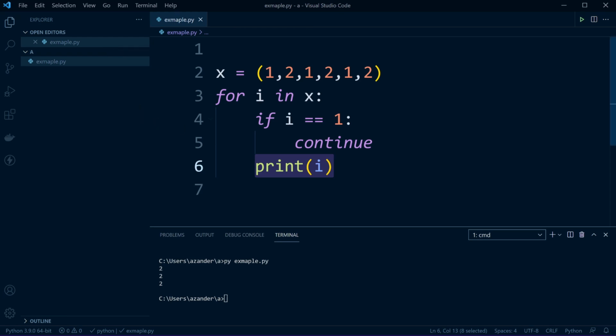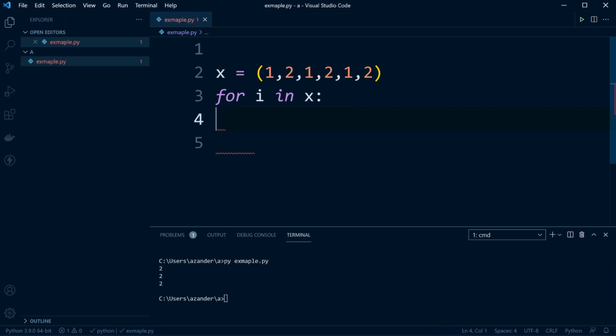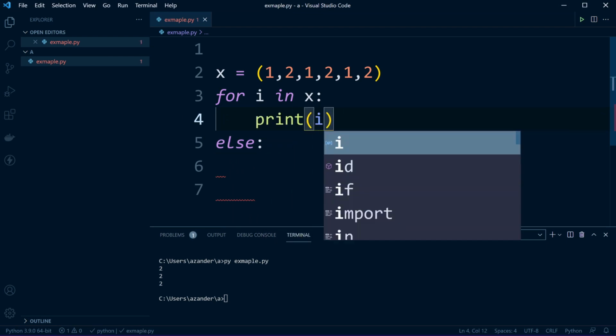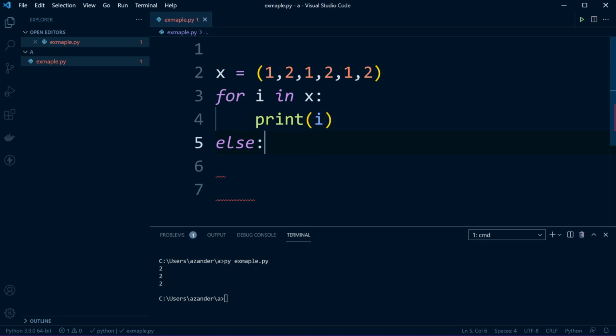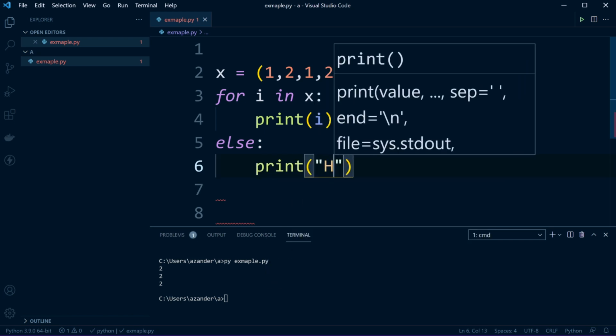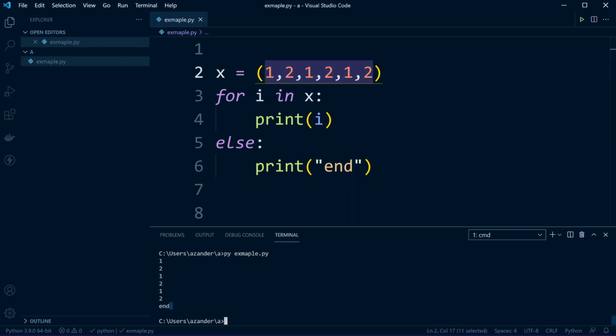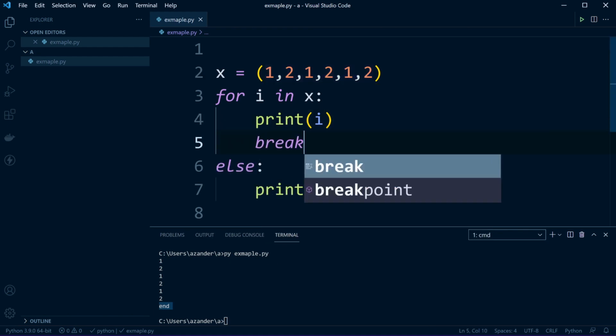So similar to an if statement, what we also have with our for loop is else. So we can use an else. So for x in i, print i, okay, else. So when we get to the end of the loop, or when we break the loop potentially, let's do something else. Now, I did say potentially there. So else print, let's print end, for example. So let's just give this a go. There we go. So we've iterated through this list, and then we get to the end here and we print end.